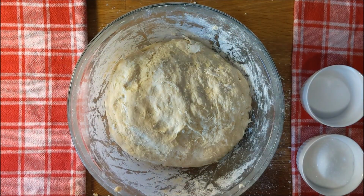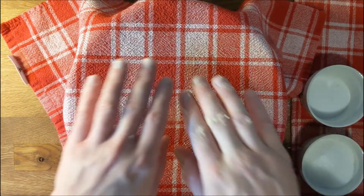So we're going to walk you through our process of making brioche bread. Let's get into it.